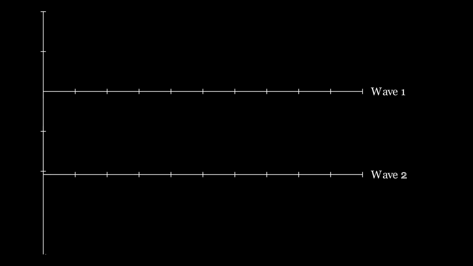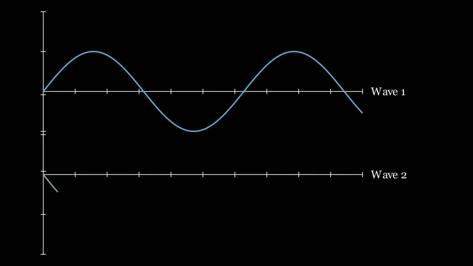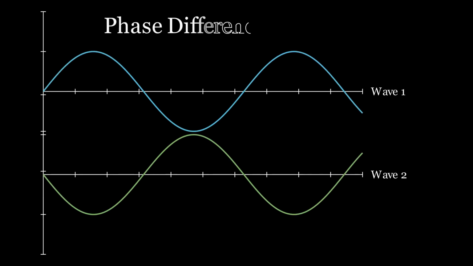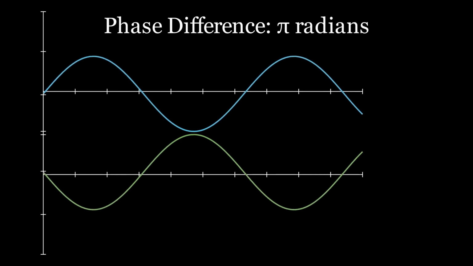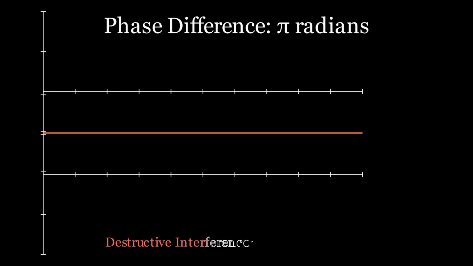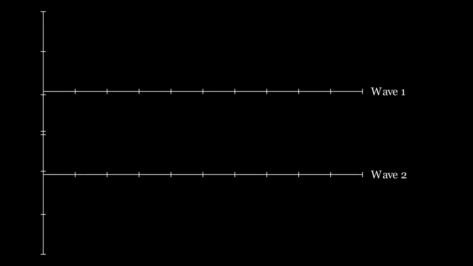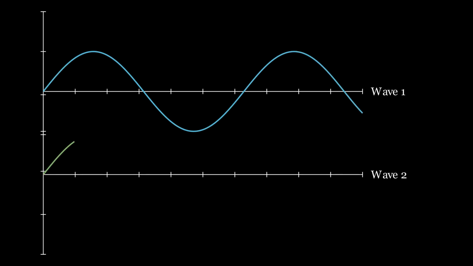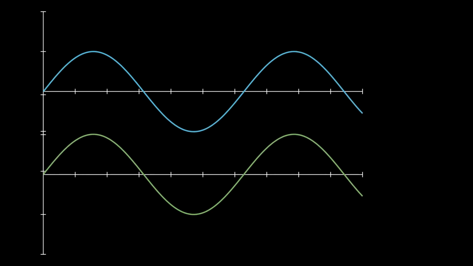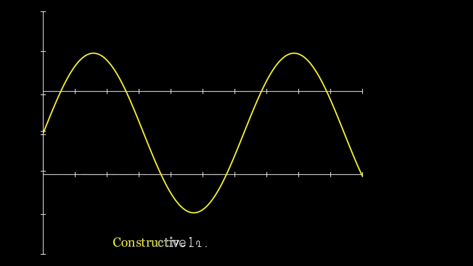But what causes this pattern? In comes the principle of wave superposition. Superposition is the vector sum of 2 waves. 2 waves that are pi radians out of phase destructively interfere with each other, giving a flat resultant wave. However, 2 waves in phase with each other combine constructively to give a resultant wave of double the amplitude of the initial waves. This interference of waves results in maximums and minimums on our imaginary screen.